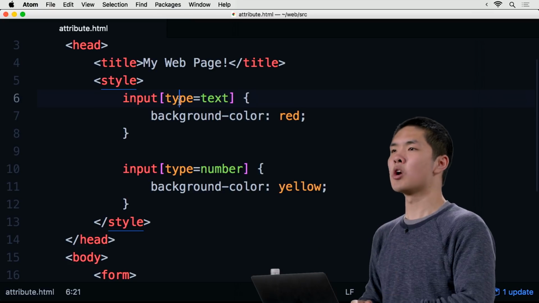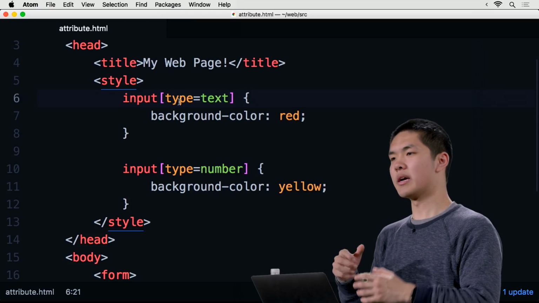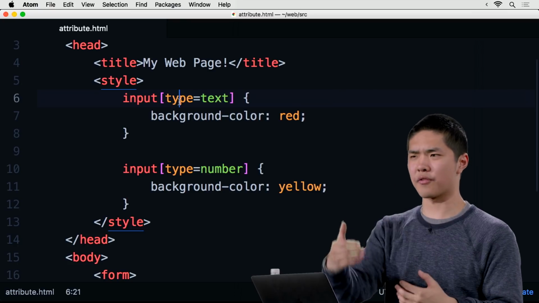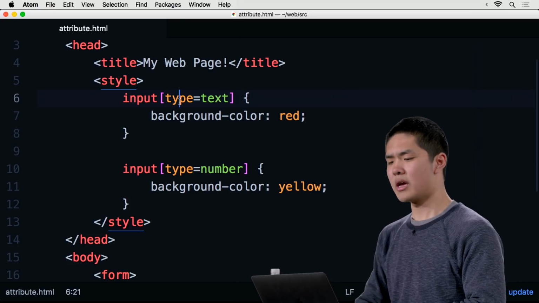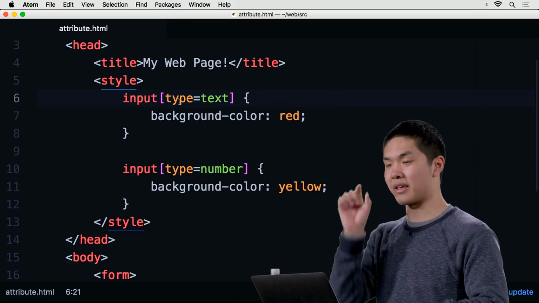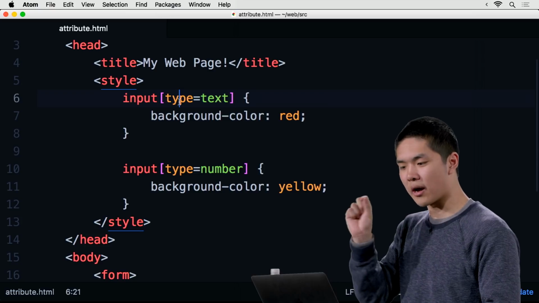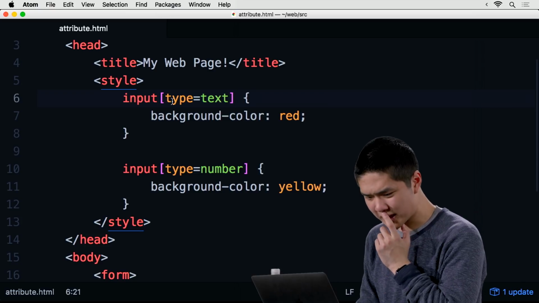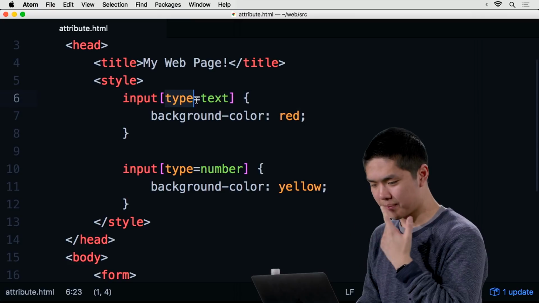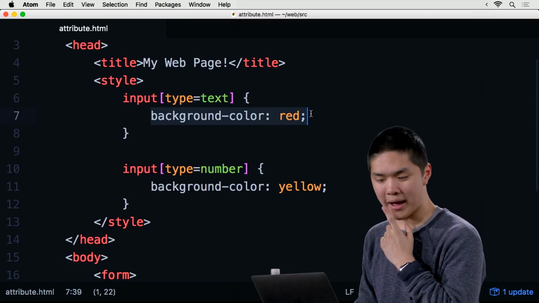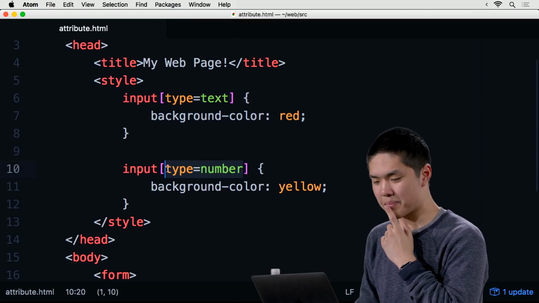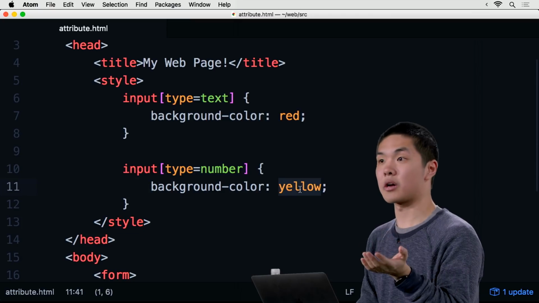It can be any time where we've seen attributes added to HTML elements. So we saw src for images or href for links. Those are all attributes that we can use the attribute selector for in order to style them in particular ways. So here, we said the input type is text. And if it's text, I want the background color to be red. And if the input type is number, then I want the background color to be yellow.